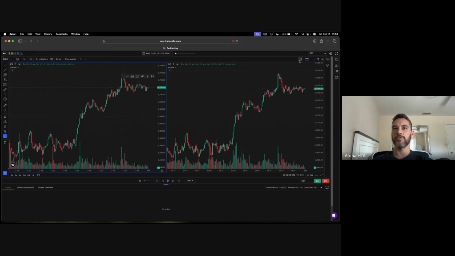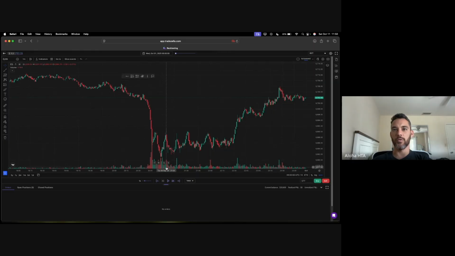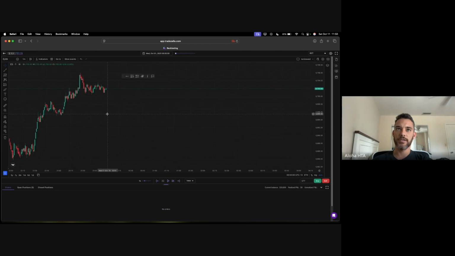And we'll go here. So first thing I like to do is clean it up a bit. I only trade the 1-minute chart. That's all I need. So from here, this is September 30th. And here we could adjust the time. I like to adjust how many candles. So if I click 2, for example, we are on the 1-minute chart, 1 minute up here as well. This is important. And just go forward here.